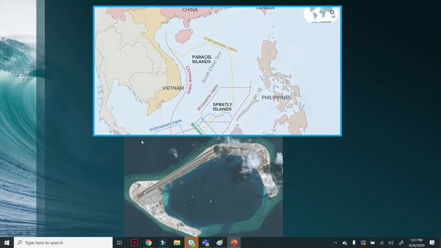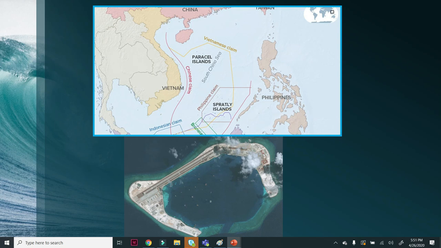Now, one of the things that some countries do is they try to lay claim to islands so that they can increase their EEZ. And one great example of this is what's going on in the South China Sea right now. So China is up here. Of course, China is a gigantic country, lots and lots of people that they have to feed, and they want to claim as much of the ocean around them as they possibly can.